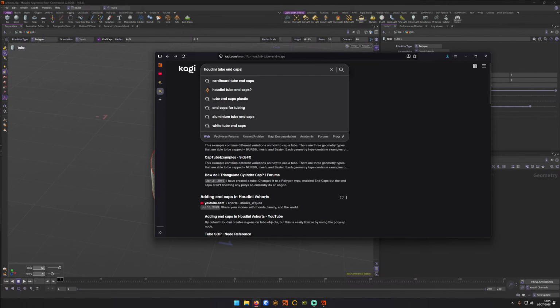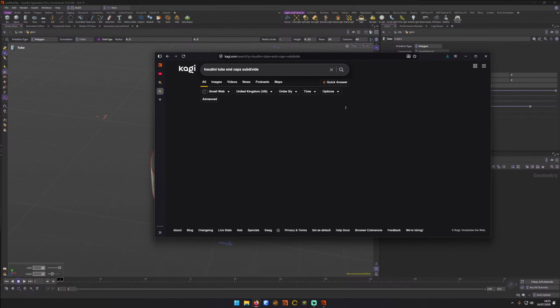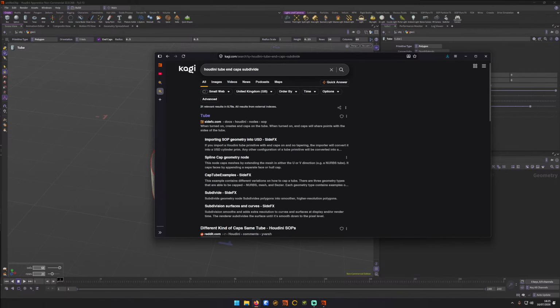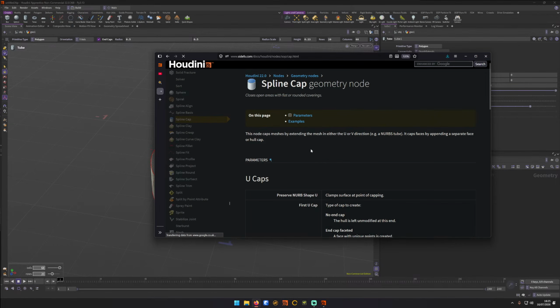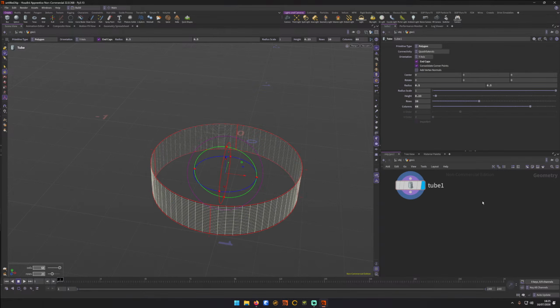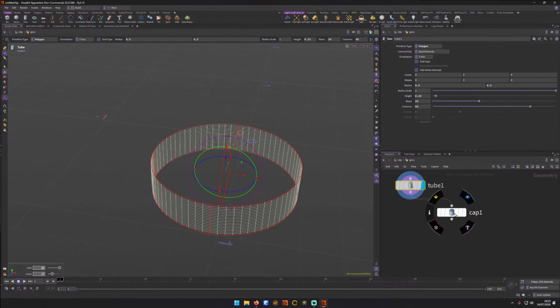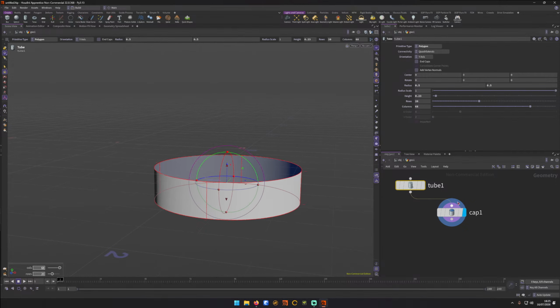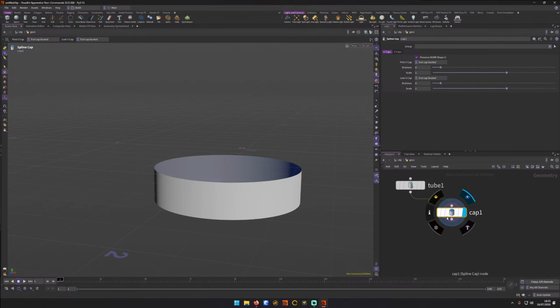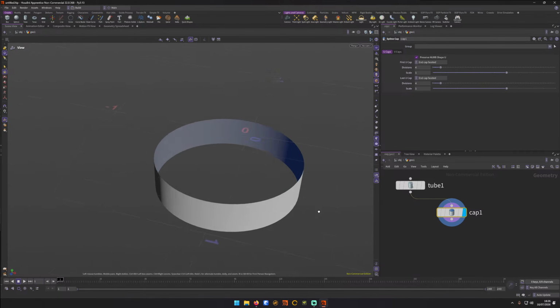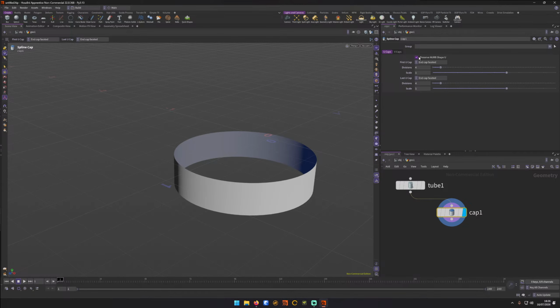Okay, right, so subdivide. That's probably the right way to phrase that. Spline cap geometry node. There's no caps mesh to extend the mesh. Okay. It's spline cap. Right. Okay. Turn off my caps. Get rid of them. We don't need you no more. Go into here and we'll do smooth shaded. Does that have caps? I don't know. Oh, it does. Hang on.